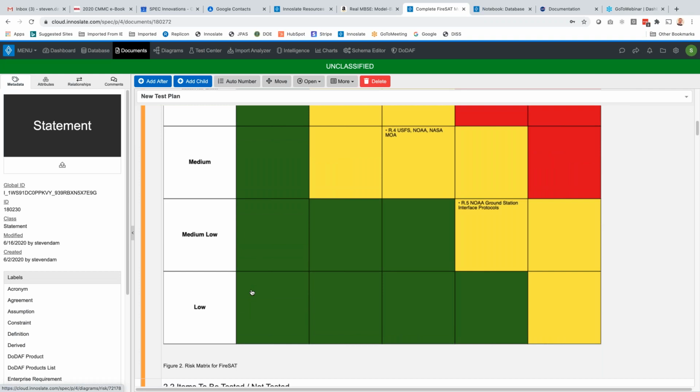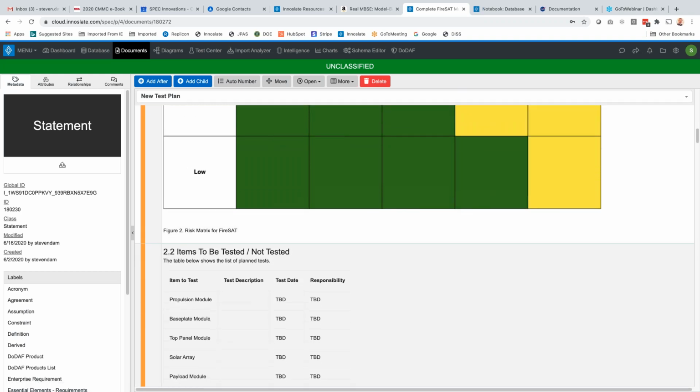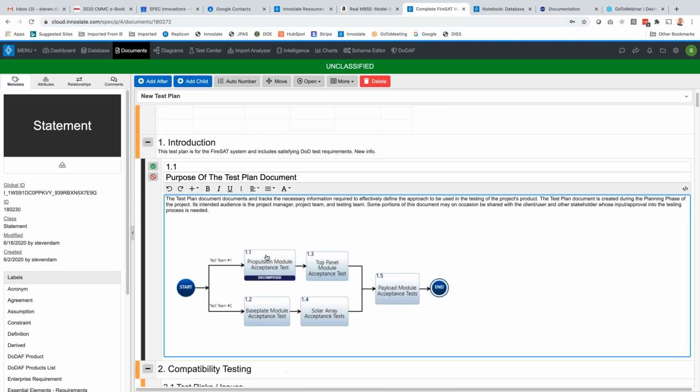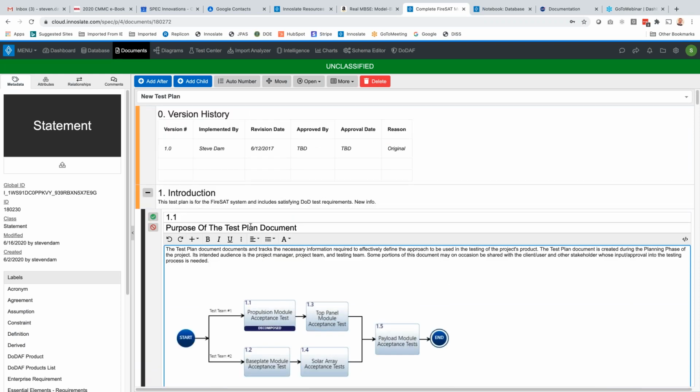These are live charts and diagrams in the tool. You can build in tests, you can build in tables as well. There's just a lot you can do with this work. We've integrated all these pieces together so it's all seamless, easy to flow information back and forth as you need to.